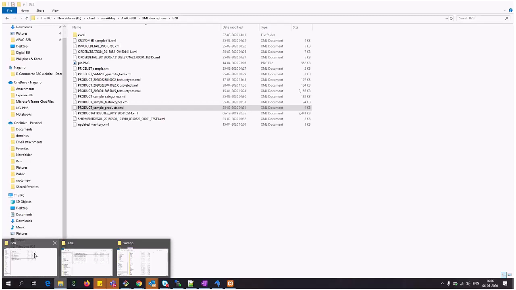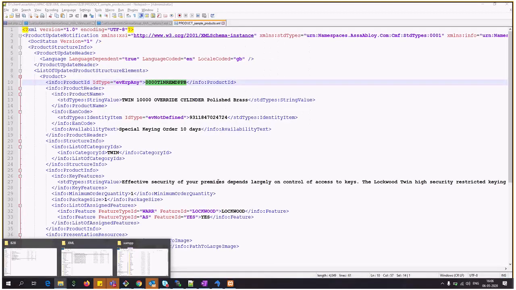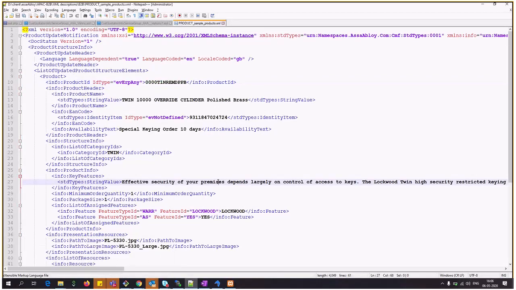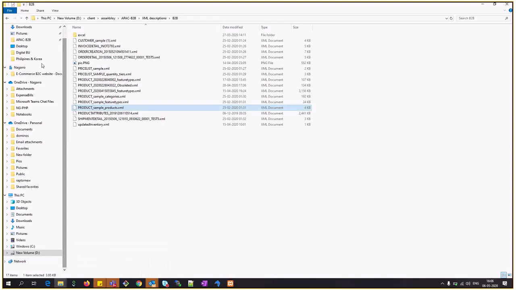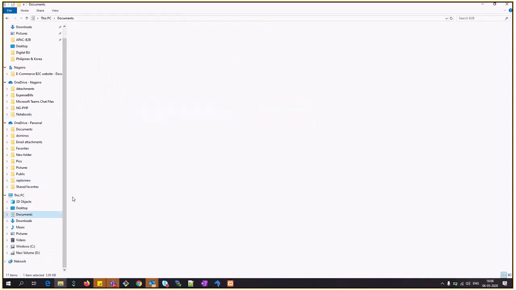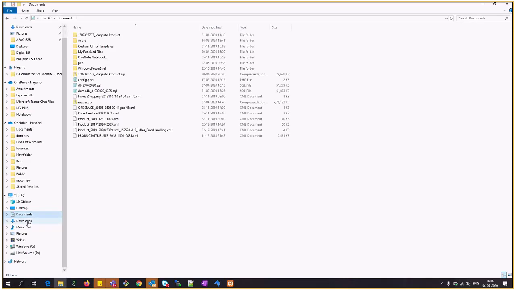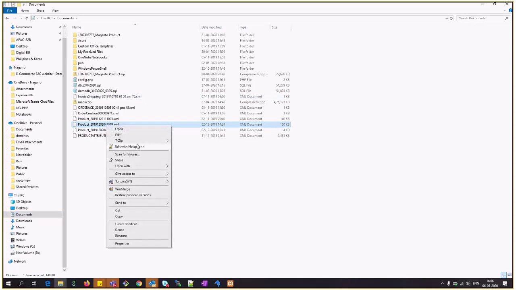So do you have, I am just trying to find another file. Just give me one moment. Okay. Downloads. Product. Where is the product? 150 KB, I think this one.